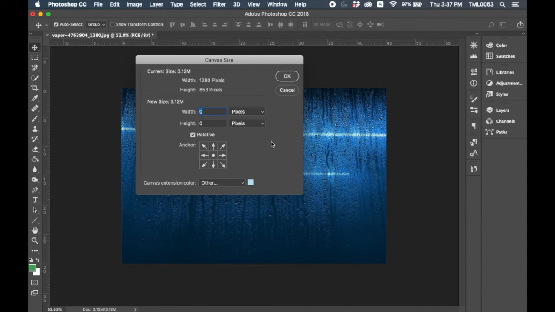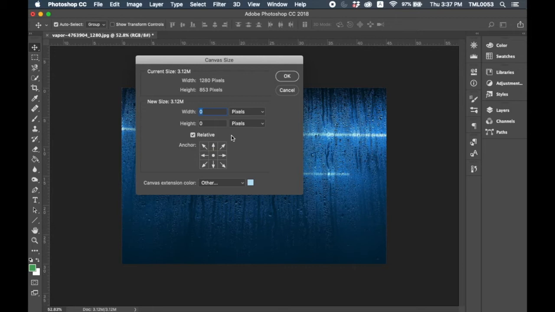If you know how much you want to add to the canvas, then just click at this box here, the relative box. If it's not checked, please check it.